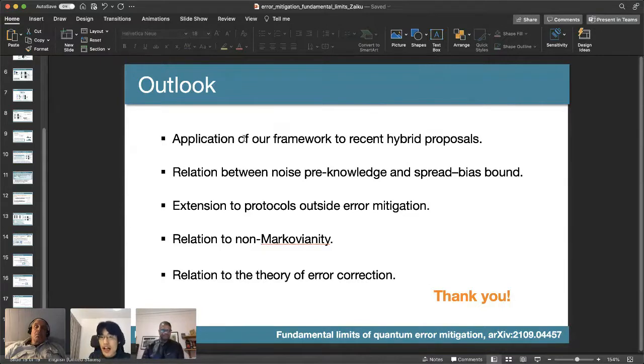But having this different mindset was quite helpful for me. For instance, the work on probabilistic error cancellation that I also cited in the slide was connecting probabilistic error cancellation and resource theoretic ideas. This was an interesting connection for me, and it was also useful. And this general framework of error mitigation was also inspired by my work on general resource theories, where there is a similar situation in the quantum resource theories.